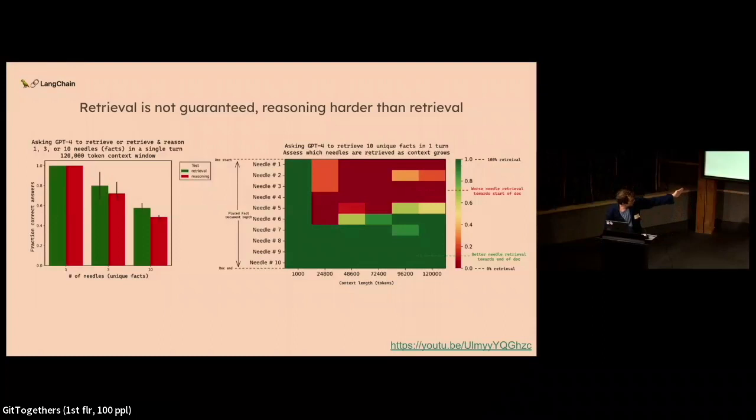And on the right here, I explain why a little bit more. What I show on the X is different context lengths, so 1,000 all the way up to 120,000 tokens. And on the Y, I'm showing you all the different needles in the document. The top is the start of the doc, and then I go to the bottom. So that's the order of the needles at different context lengths. Green means I found it, red means I didn't. The key trend is this: you see the red all at the top. Basically, it forgets facts towards the beginning of the document.